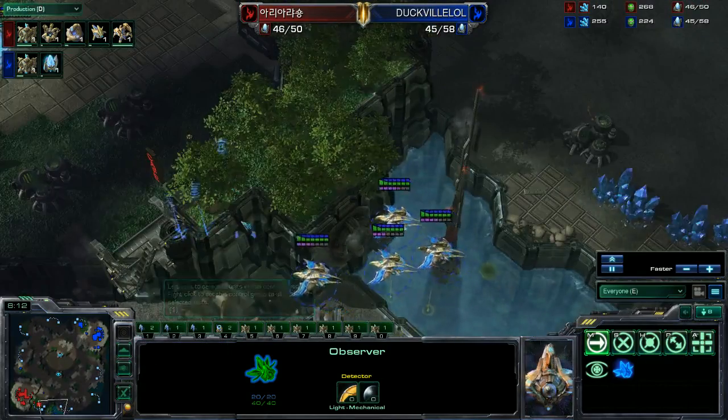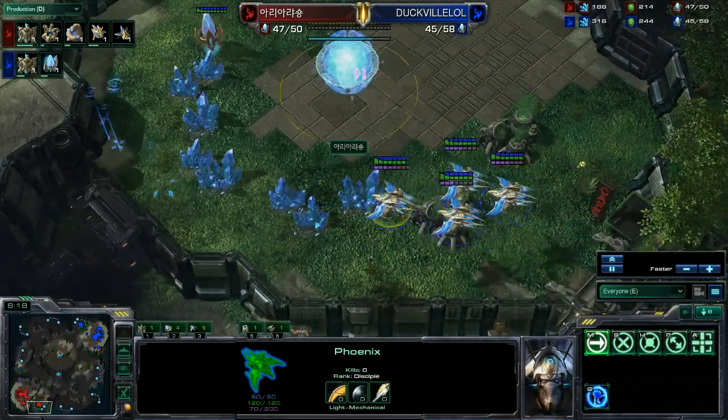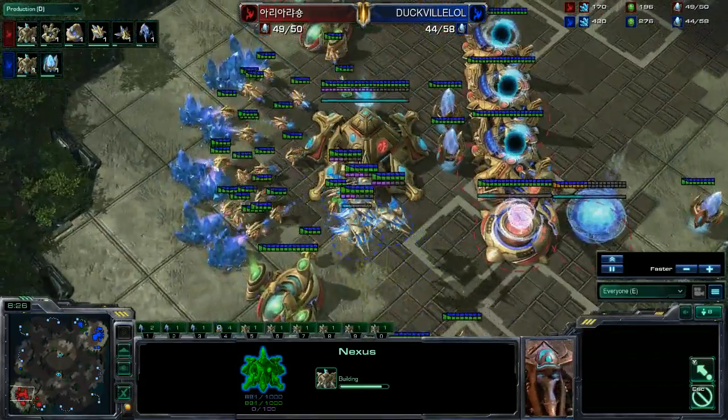So we see 4 Phoenix. And it looks like they're kind of getting a hint. So House just now knows that there's Phoenix on the way. So let's see what these Phoenix can do.